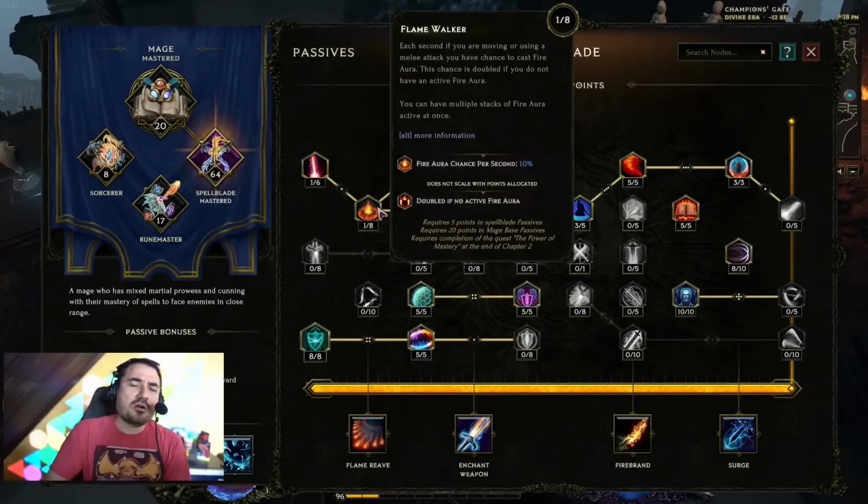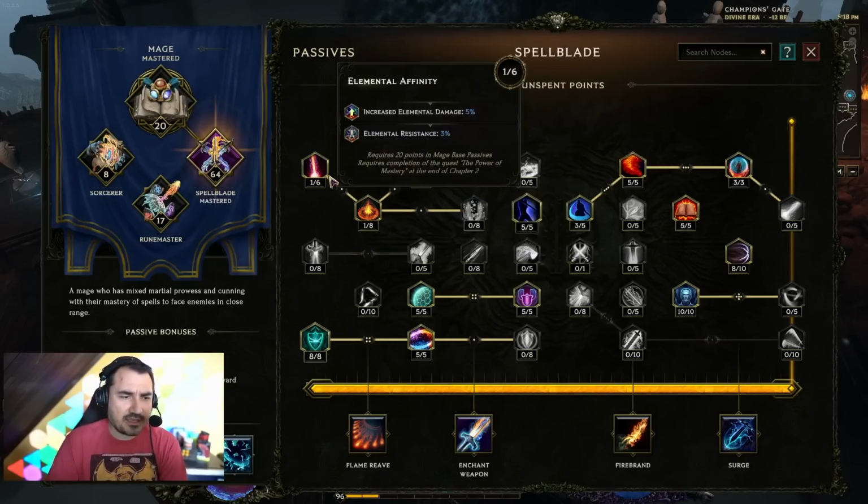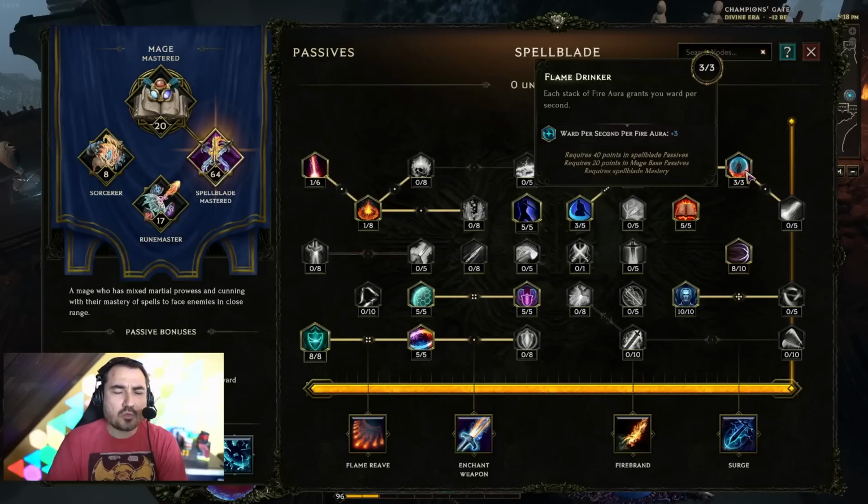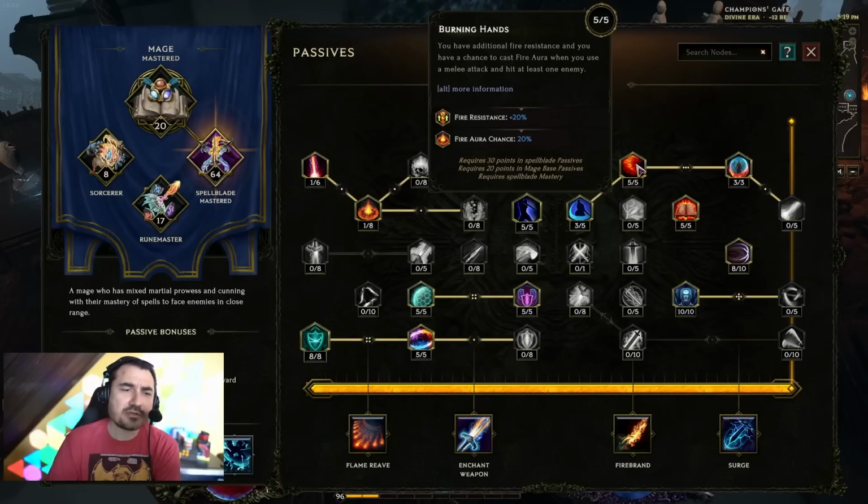So there are a couple of sources that Spellblade has for fire auras. The other two mage classes can get these, but this one is exclusive to Spellblade, and there is a ward per second per fire aura, which is also exclusive to Spellblade, which is pretty good, by the way. That's kind of a lot. So this node here is anytime you use a melee attack and hit at least one enemy, you have a 20% chance to get a fire aura. And that's pretty good because we attack like 4 times per second, so we're getting almost 1 fire aura per second from this 20% chance.